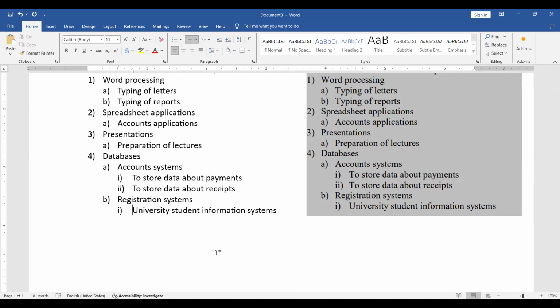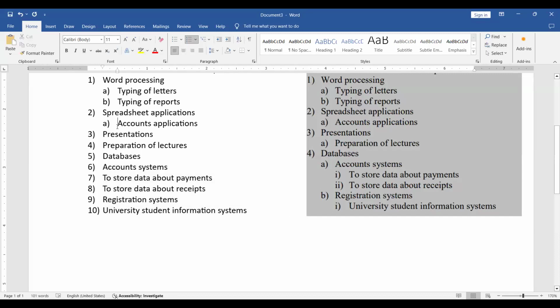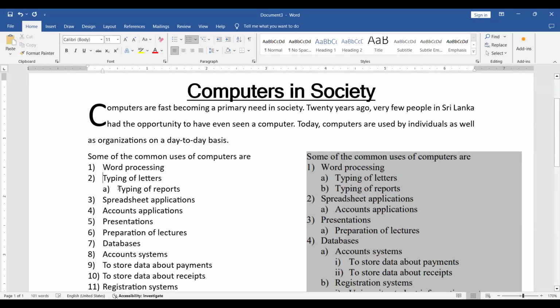So if you want to go forward, or go to the next level, press Tab. By mistake, assume I made a mistake here. It should be this level 2, but I moved to the third level. Then I have to reverse. How can we reverse? While holding the Shift key, we can press Tab, Shift with Tab. So likewise, we can go forward as well as reverse. Select the entire list, reverse. Shift with Tab. So that's the keyboard shortcut.